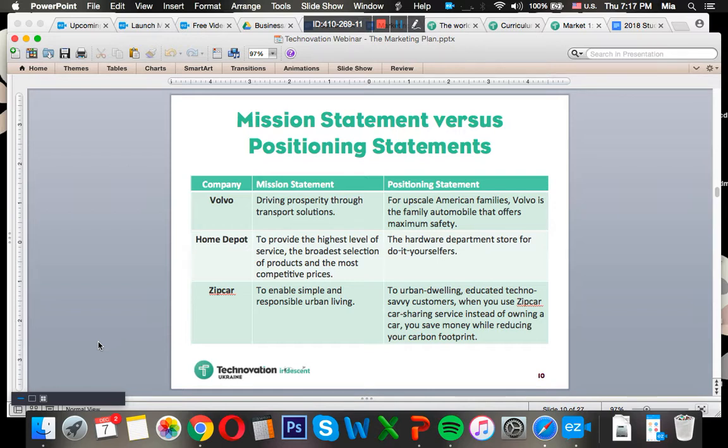So I have a couple other examples here that you can go through with your teams, but I just wanted to sort of highlight the difference here, and hopefully that will help your teams understand how to write the positioning statement a little bit better.